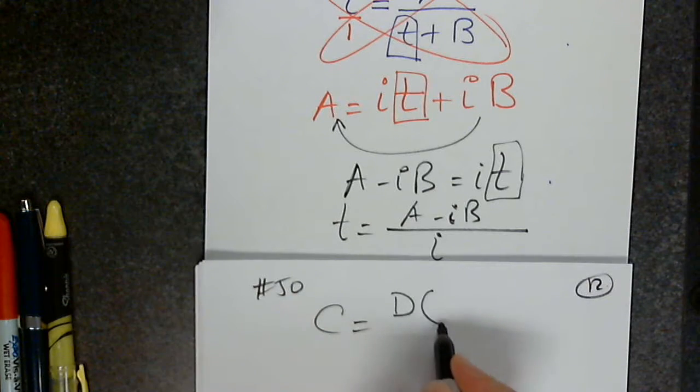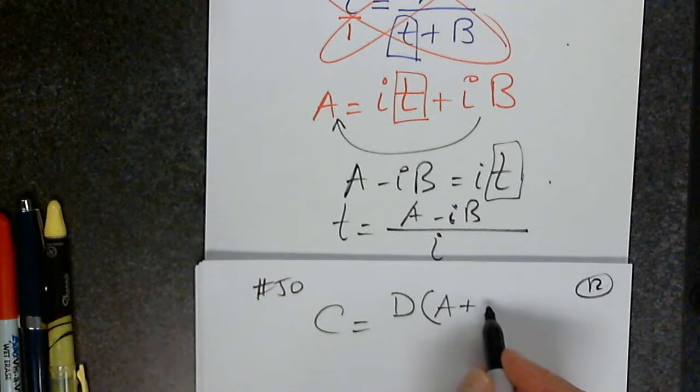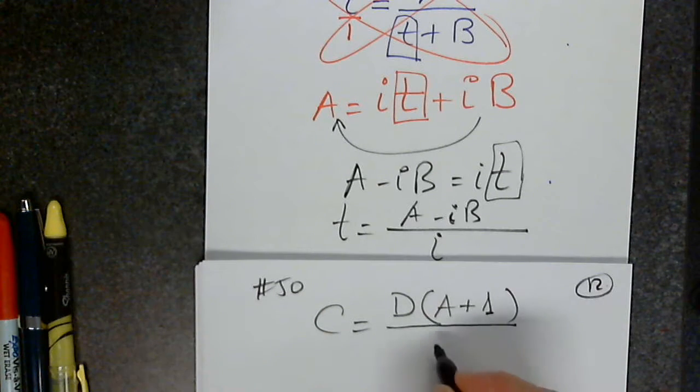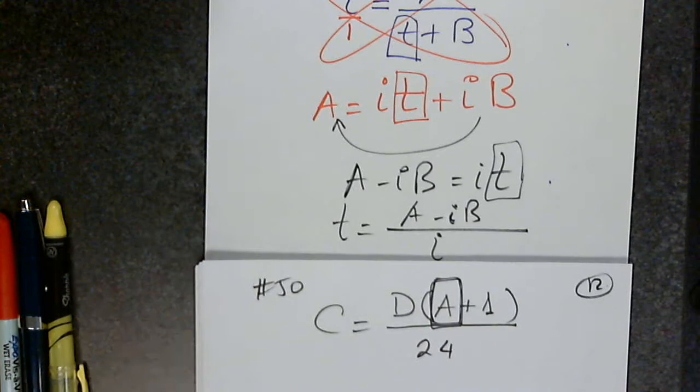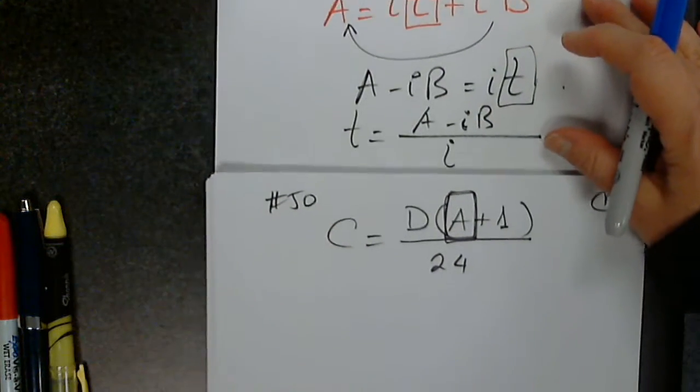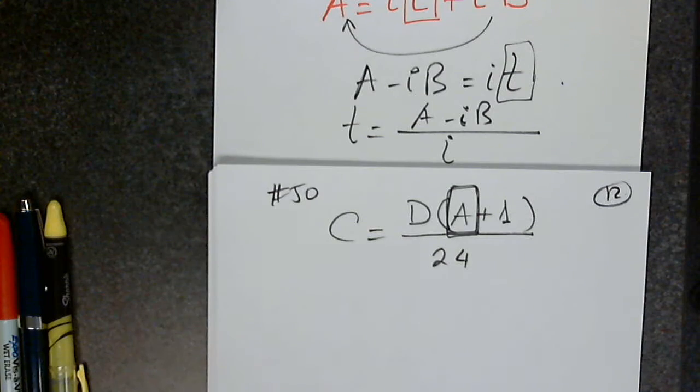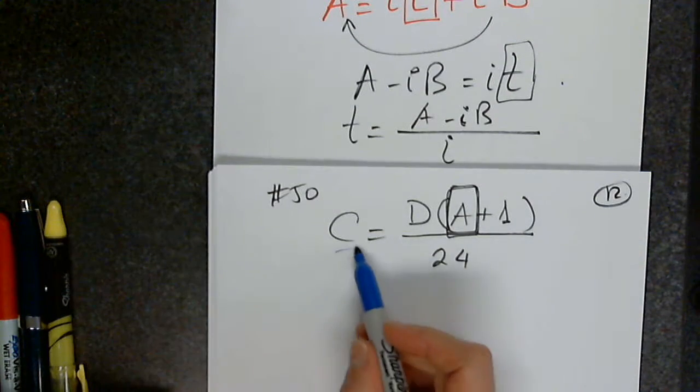C equals D times A plus, I think it's 1, everything divided by 24. We're asked to solve for uppercase A. This is from medicine, and it's Cowling's rule for child's dose. Medicine for a child. That's how they calculate it. That's the rule. Okay, what type of equation is this? Proportion. Right. So then let's treat it as such.